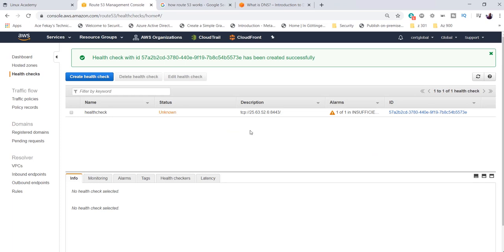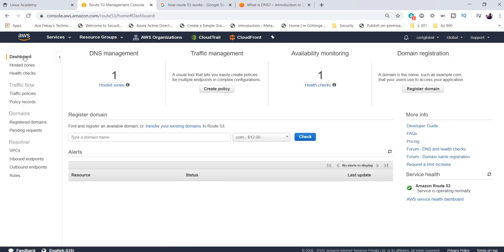Just to summarize, folks, in this lesson, we learned about registered domains, where you can register and transfer domains. We then learned about DNS management, where you can create A records, TXT records, CNAME records, and different kinds of DNS records by hosting a zone in DNS management. We then learned about traffic management, where you can create policies to route the traffic to your geographically hosted load balancers or the static website hosted in S3. Finally, we learned about monitoring your web application with the help of availability monitoring and health checks.